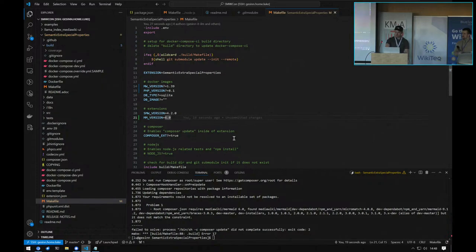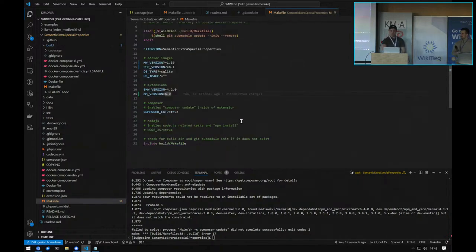And yes, that's basically the base of the repository of this Docker Compose CI. And of course, that's not everything. We also have unit tests, anything else, and we have two more options. One of them is Composer extension. We use this if the extension has a composer.json, if it's basically managed by Composer. And of course, if you have unit testing and everything, you need to have Composer. And that part is where Marko comes in, where he put a lot more work into it. Yes. So we can switch again. And of course, it only works on his machine, so.